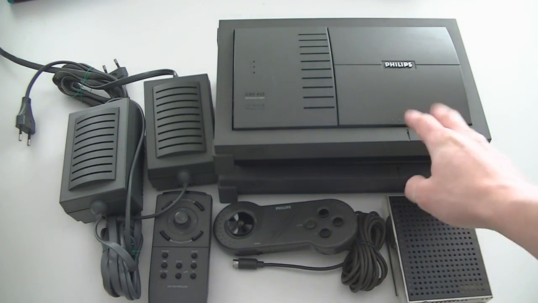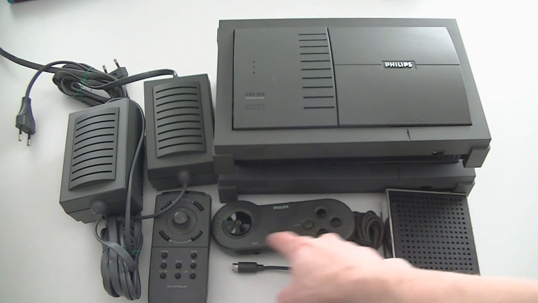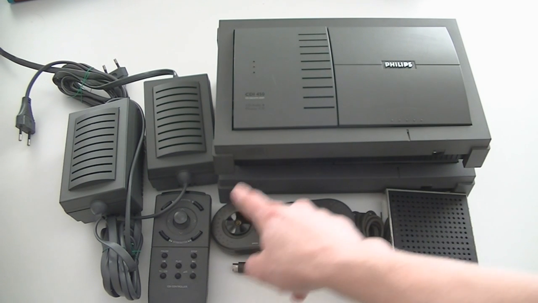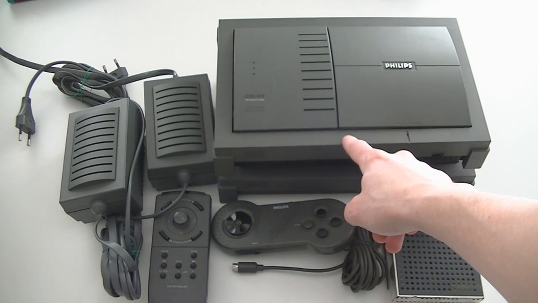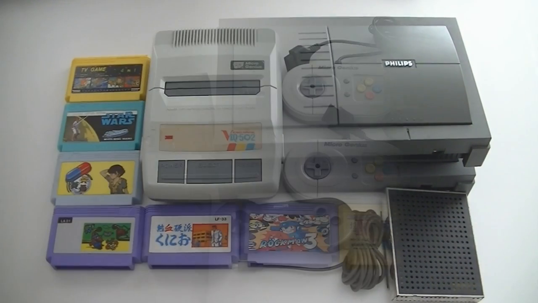So these 2 came with one of the video cartridges, which you can use to play VCD games, 1 usable controller and 1 remote controller, which is, as far as I know, not usable on this model because it doesn't have an infrared sensor. So that's 1 complete set and 1 set without the controller.